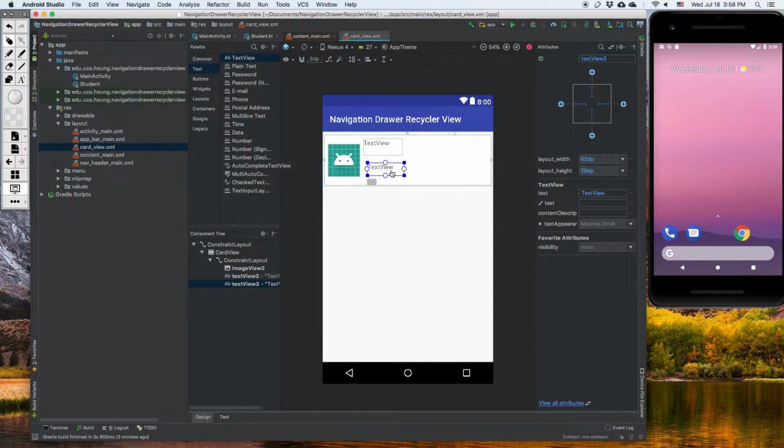So under it, snap up, left, and then right. Here I'm going to display the name of the student, here age, and then finally GPA here.